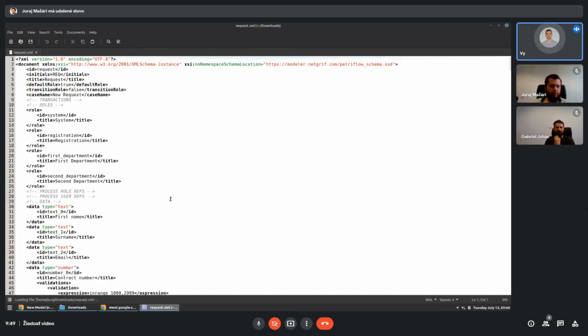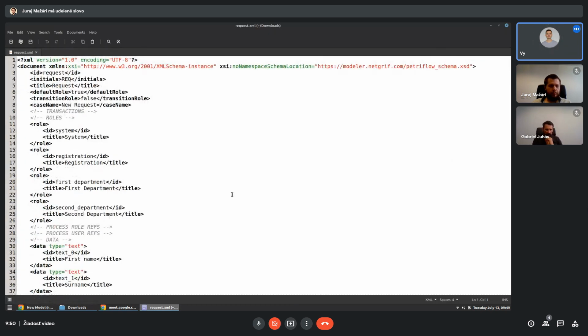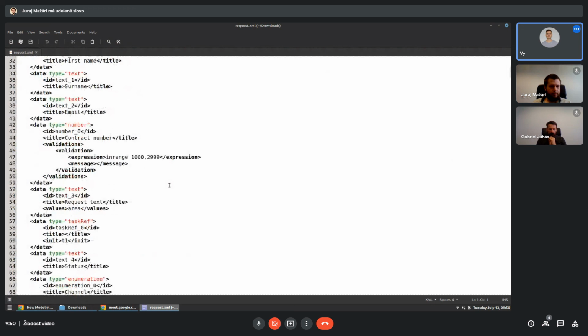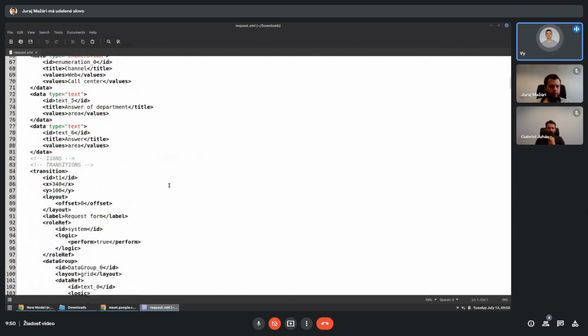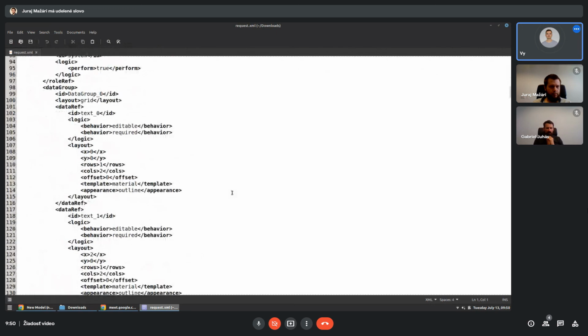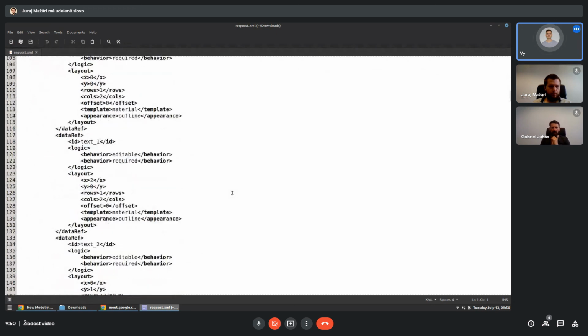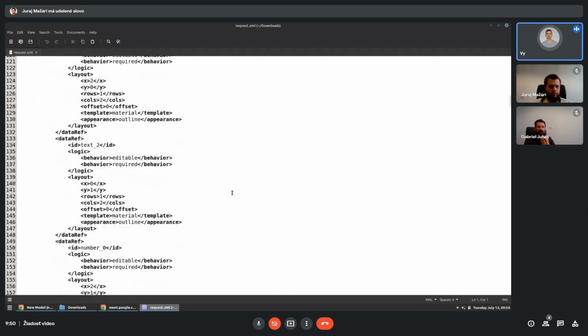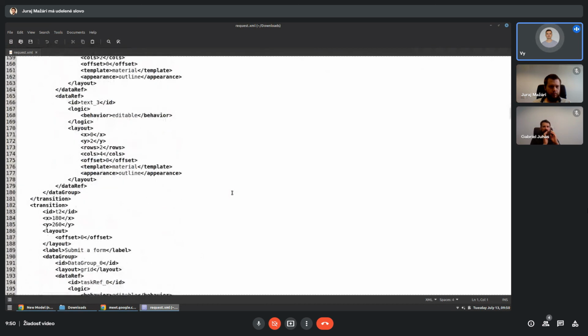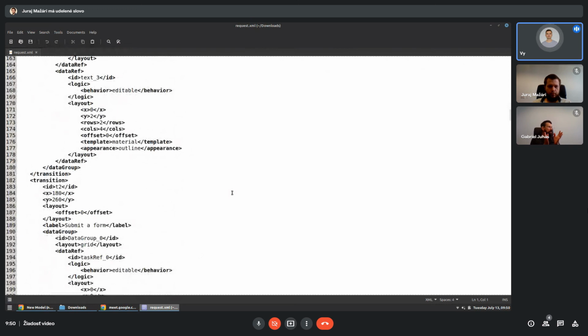Okay, it created the source code in TensorFlow language. You see the roles, data variables, and tasks, and association of data variables to the tasks using IDs of the data variables. And in this way, this source code is readable for a non-IT person like me.